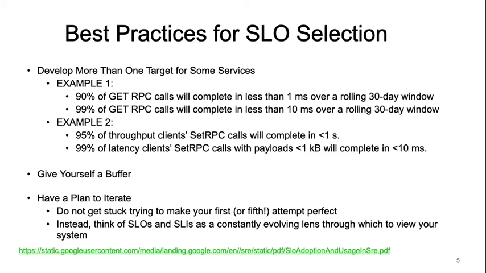Your SLOs are not static measurements of your system that never change. Your first SLIs and SLOs will look very different from the ones you have 6 months, 1 year or 5 years from now. Because your business goals inform SLOs, you should update reliability targets as your business objectives and constraints change. Do not get stuck trying to make your first or fifth attempt perfect. Instead, think of SLOs and SLIs as a constantly evolving lens through which to view your system.